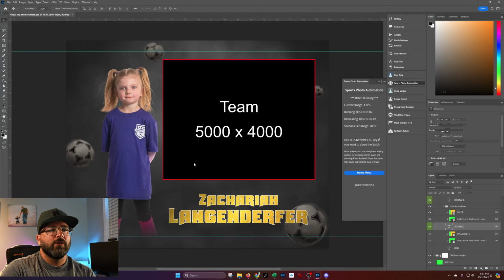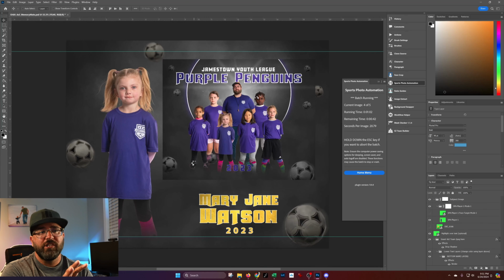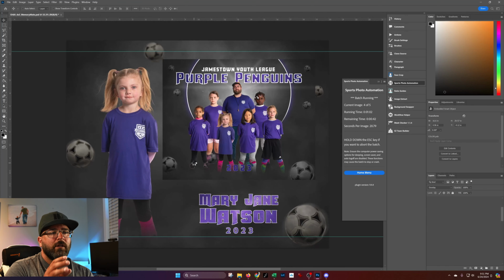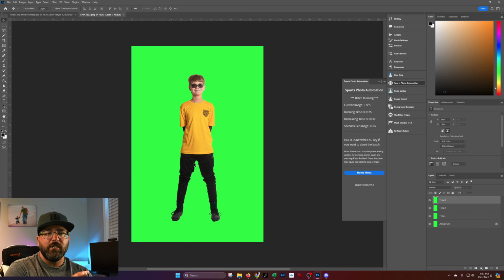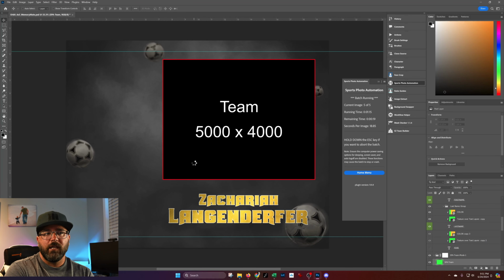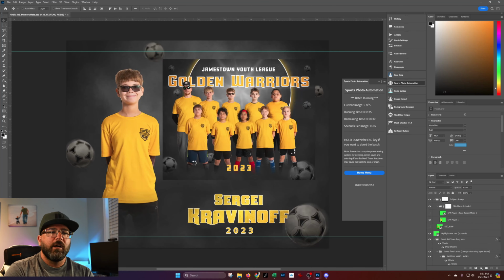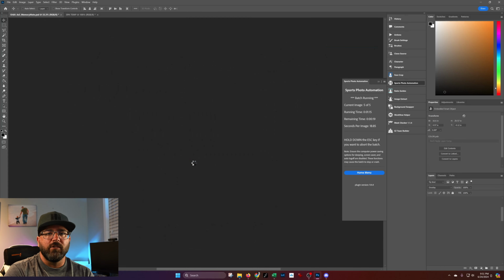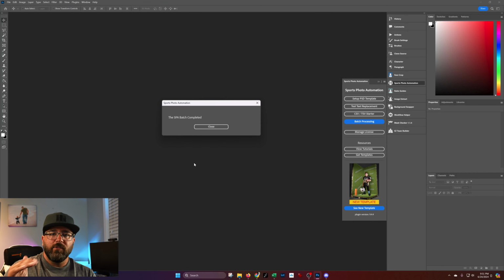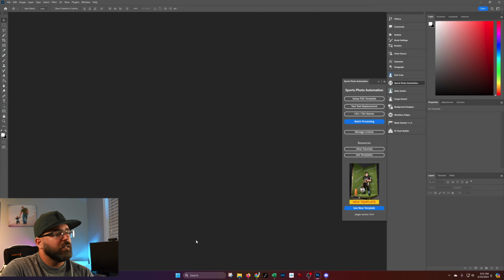Usually when I start a batch, I will sit here and watch it because you can tell before it's done with that image if everything looks right or not. Okay, it's going to go through everything before saving it off, and sometimes you can spot like, oh, that team image didn't look right, and while it's still going through the rest, I'll look in my CSV to see if it was something I messed up. Most of the time it's something I messed up, but that's okay. I fix it, and then rerun it for just that one image, and I'm good to go.